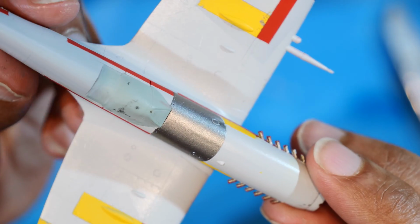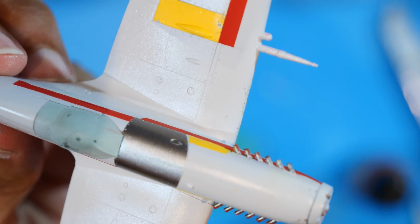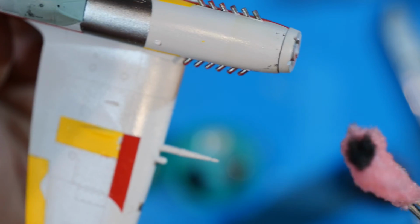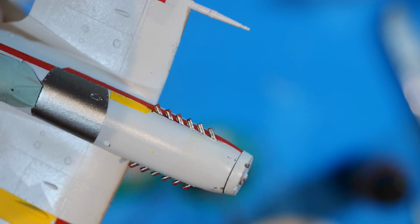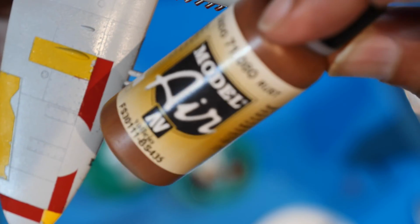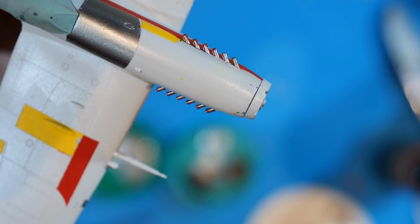So I'm being careful here to just touch the grey areas, but that aside, I'm also doing a bit of weathering, if you like. Let's get this down a bit. So using the older sponge in paint technique. I'm using basically some anthracite grey, with a little bit of silver and maybe rust here and there, just randomly applying it wherever I can.